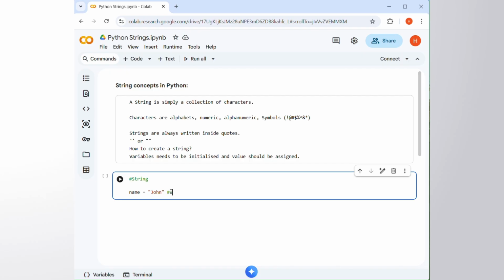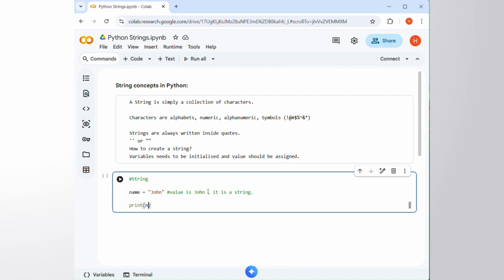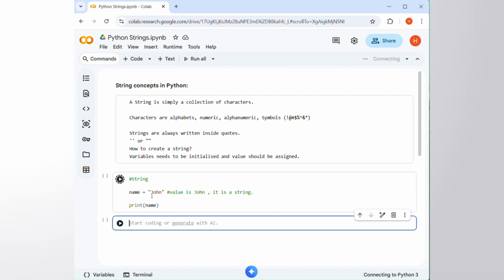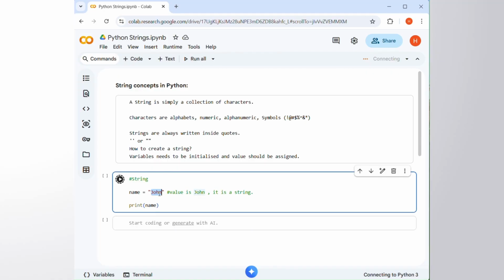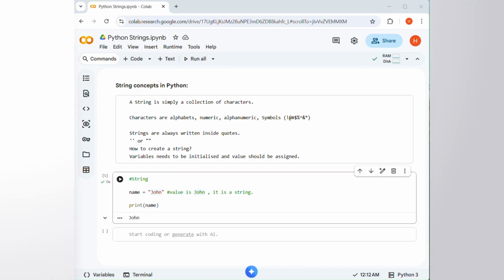Here the value is John and it is within double quotes. That means it's a string. If I print the variable name, it will print the text John, which is a collection of characters. So it successfully printed John. John is a collection of characters and it is called a string in Python.